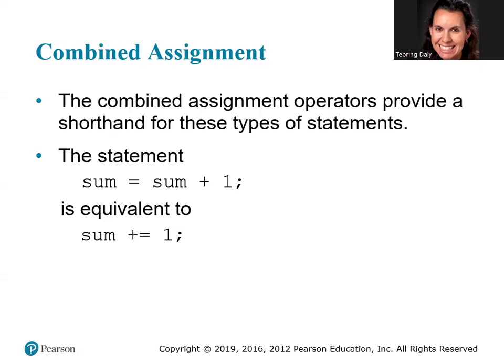Okay, but if you are doing it by 1, there is that plus that you can do. And if you're subtracting by 1, there's a minus. But any other number or any other operator, you have to write it the other shortcut way. But they're all equivalent. Whether you put sum equals sum plus 1, or sum plus equals 1, or sum plus plus, they're all the same. They all do the same thing, so it doesn't really matter.